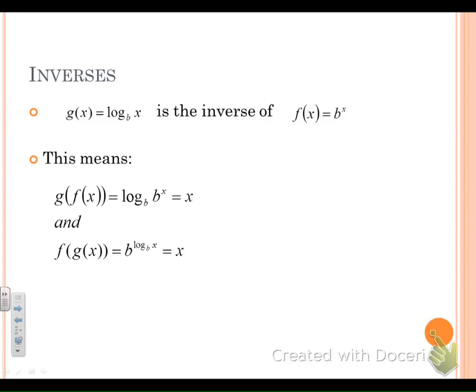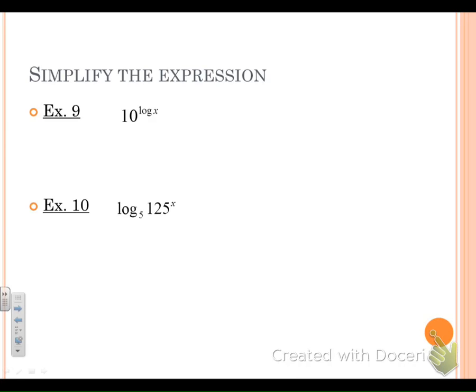So the next couple examples, my bad, we already wrote that down. The next couple examples, we're going to simplify. So no decimals. We're looking for, how do we simplify? So in 10 to the log x, hold on, common log here. Common log has a base 10. I'm going to actually write that. This is 10 to log base 10. If I don't see a base written, I assume it's 10. And in this case, 10 to the log base 10 undo each other, and I'm left with x.